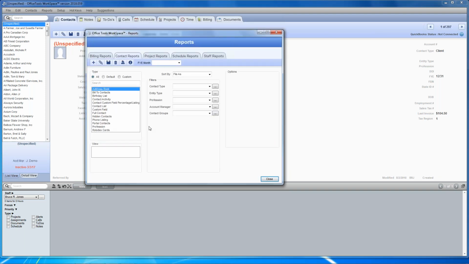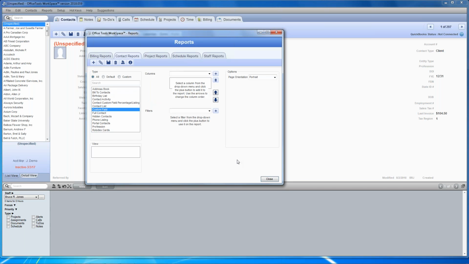And inside of here, there's a lot of different reports. If you aren't familiar, go in there, run them, look at them. But what we're going to be focusing on for today's session is this one here that says custom field. A lot of people don't know about this and don't know how to use it because it isn't a preset report. This is actually something that you guys get to build.